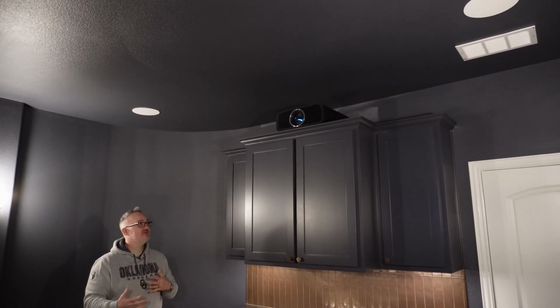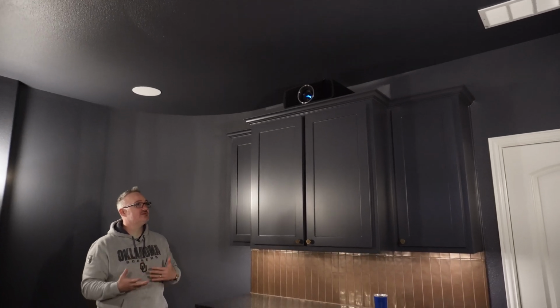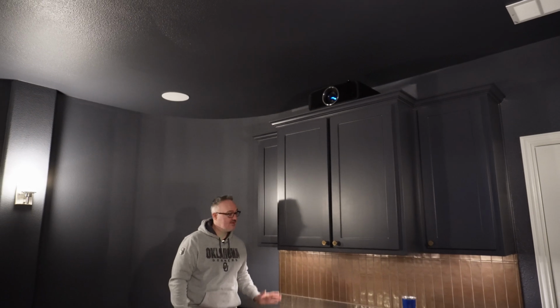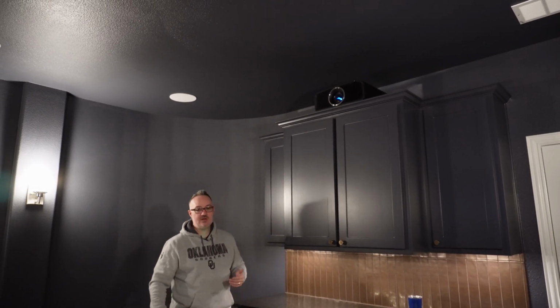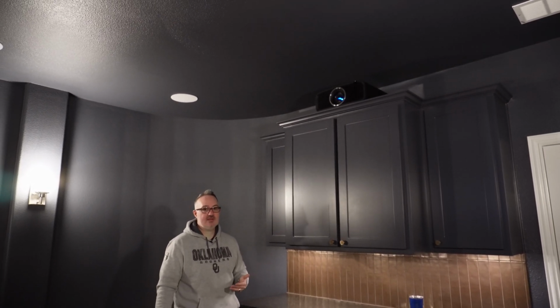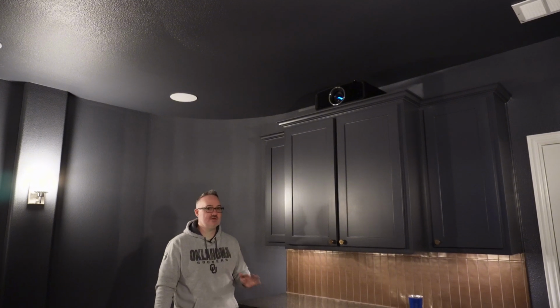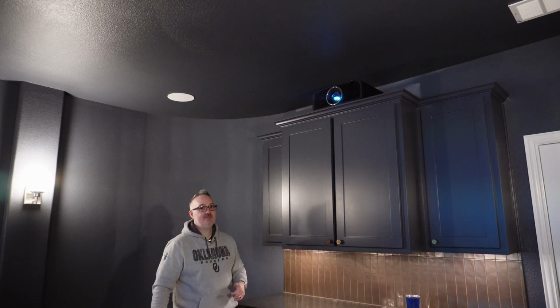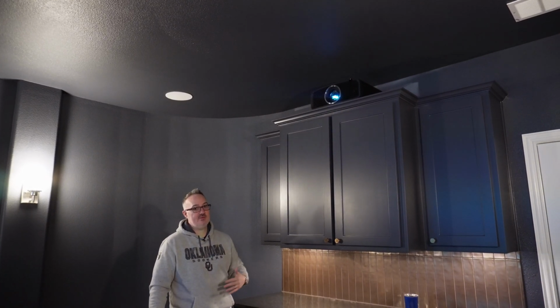So I was doing this and I was like, yeah, we're gonna move it back. Maybe we'll have to build some wood. And we were talking outside. I knew this cabinet was going here. I did not know these were going there. So we were outside and he mentioned something about cabinet uppers. He just happened to say it. And I was like, whoa, what'd you say? Cabinet uppers. And he was like, yeah. I go, let's go back inside. So we literally walked back inside and came all the way up here and explained.